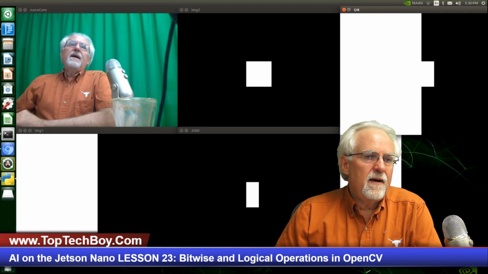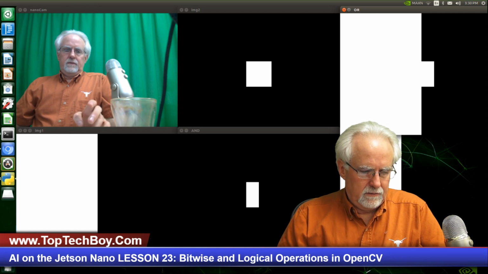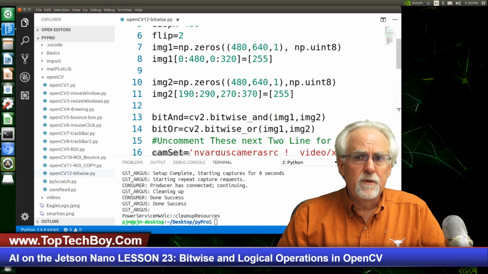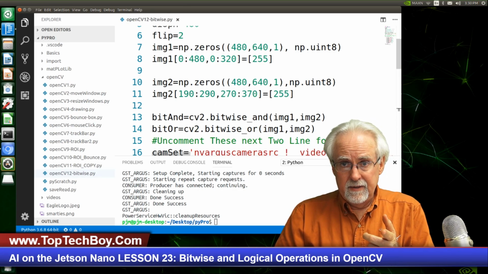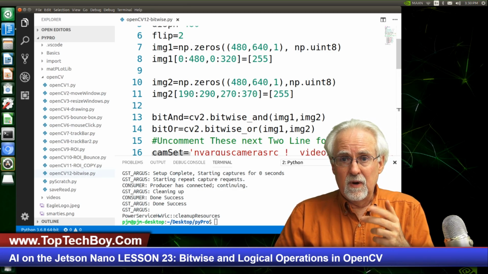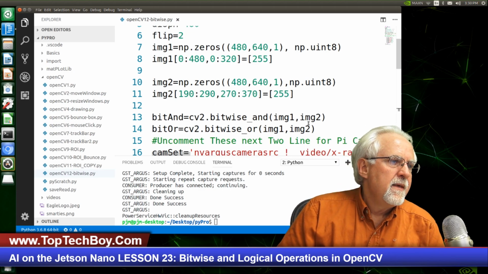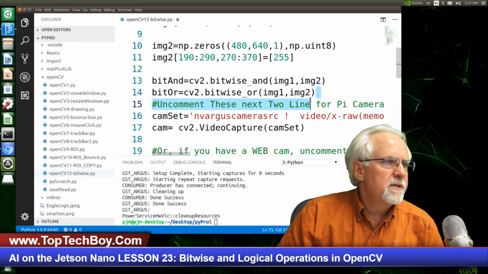Okay. Now, I'll just show you another one that you can do. I'm going to quit. And that would be the bitwise exclusive OR. An exclusive OR means the output is 1 if and only if one input is a 1. So a 0, 1 will give you a 1, a 1, 0 will give you a 1, but a 1, 1 will give you a 0. And so that is the bitwise exclusive OR. So let's do that one.